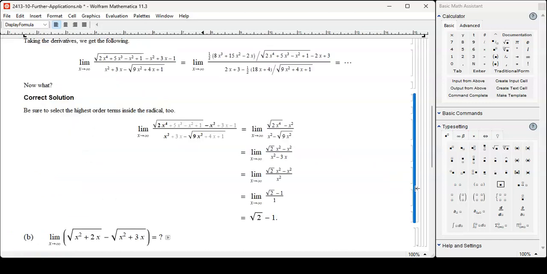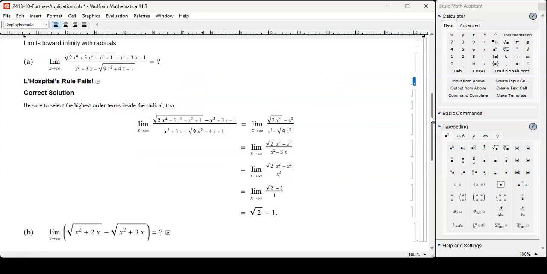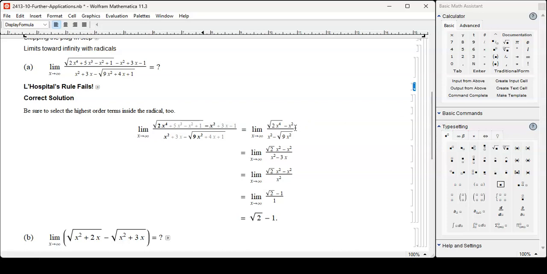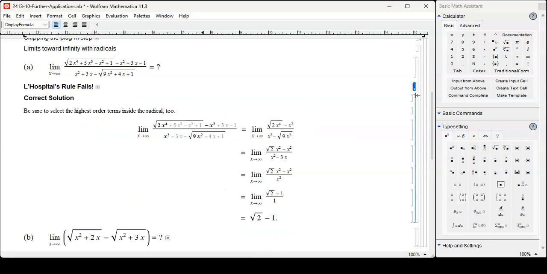How do you do that? Well, I hope you guys remember something we did a long time ago in lesson 2, I think. Take the highest degree terms only, and then simplify from there. And then you can cross-check with graphs. That's how you do it. Do not use L'Hopital's rule because the expression is correct, but you cannot calculate it. Of course, you'll see, once you try L'Hopital's rule and the computation is going this way and that way, you should be able to come back, ditch L'Hopital's rule and do something else.